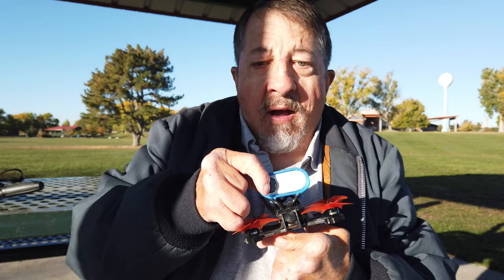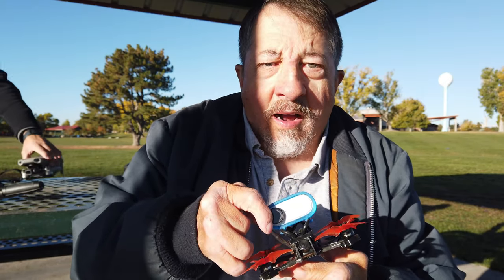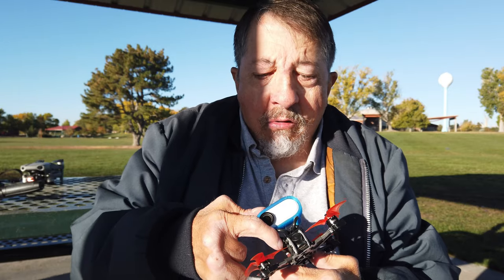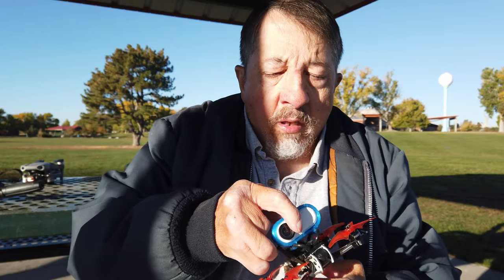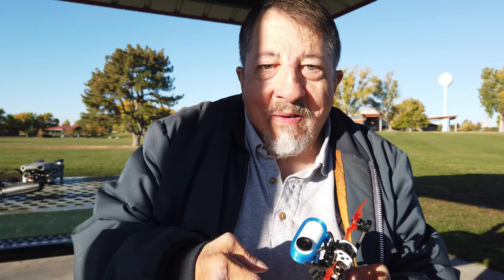And the neat thing about this mount is it takes all the Jello out when it flies, because if you have a permanent mount put on here, it will get all the vibrations from the motors and it'll cause that Jello effect. And so stand back and enjoy the video.